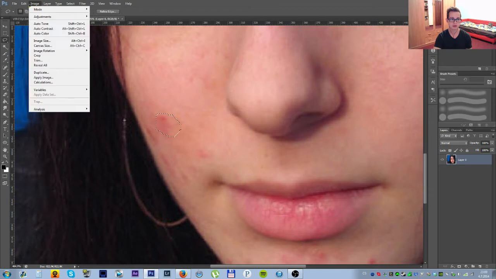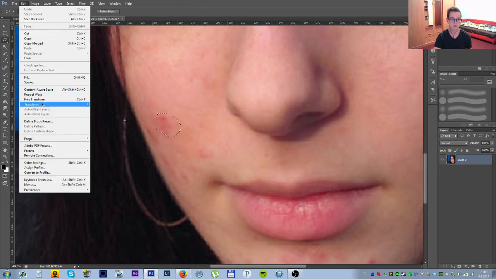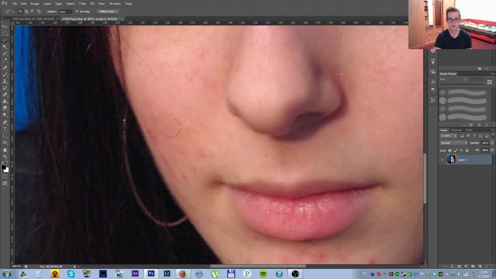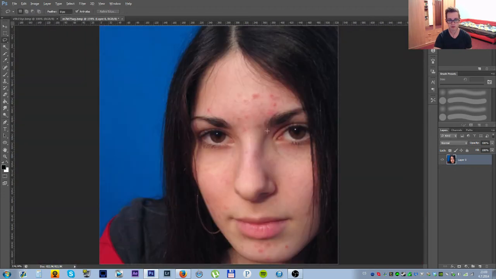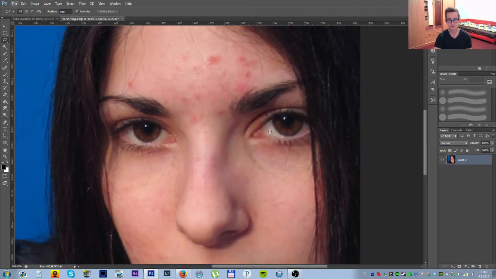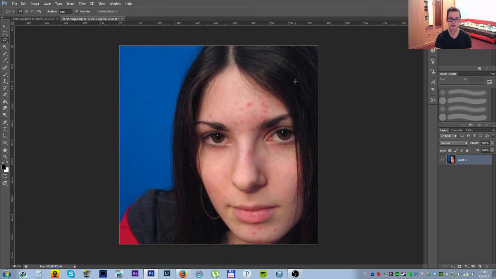There's a nice way to work with Content-Aware Fill, where you can select only the parts of the picture which you want to use for the replacement, and you can make a mask and mask out the stuff that you don't want to be taken into account when the tool works.